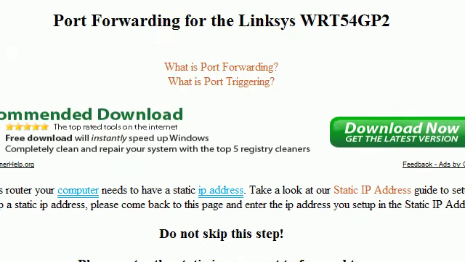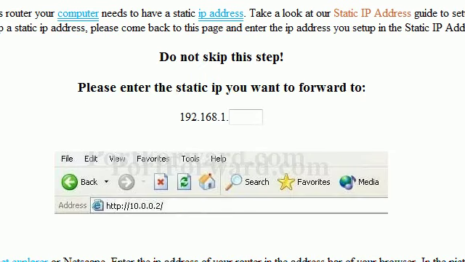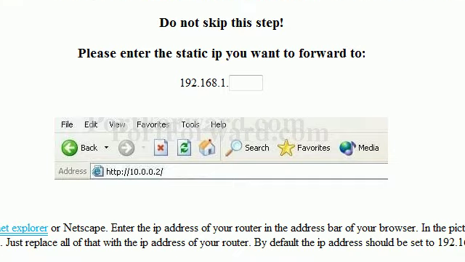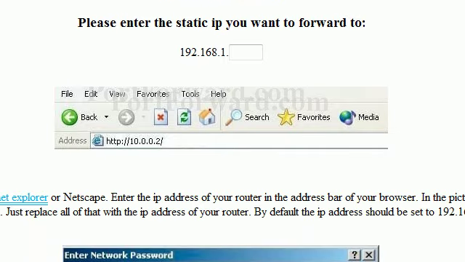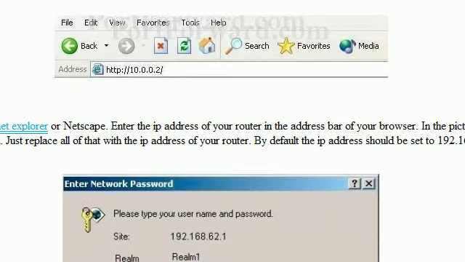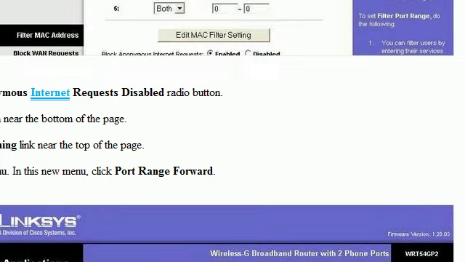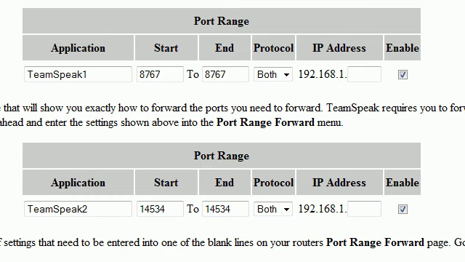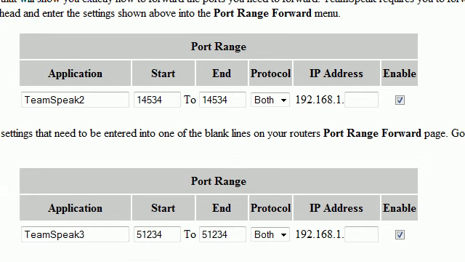But since I've been getting a lot of messages about the globe not showing up on the Teamspeak thing, I will explain it specifically for Teamspeak. Okay, so Teamspeak uses 3 ports that we need to forward. They're 8767, 14534, and 51234.